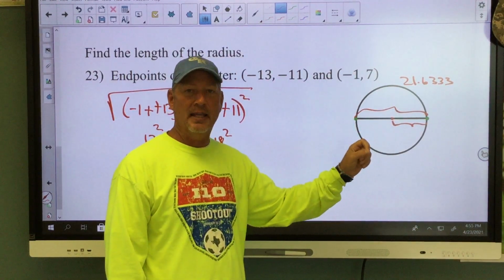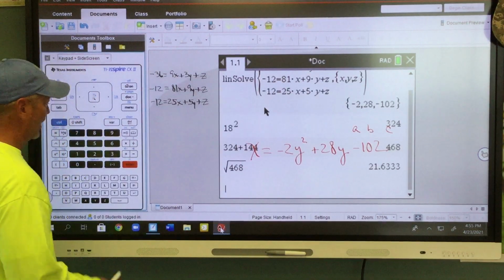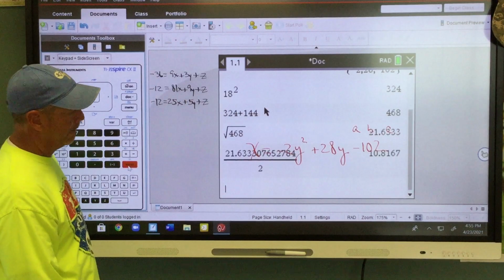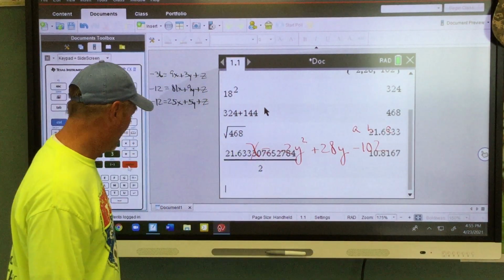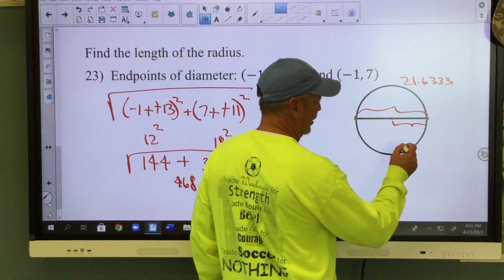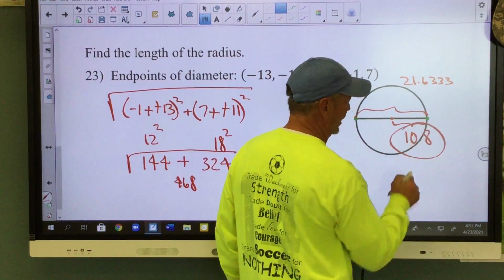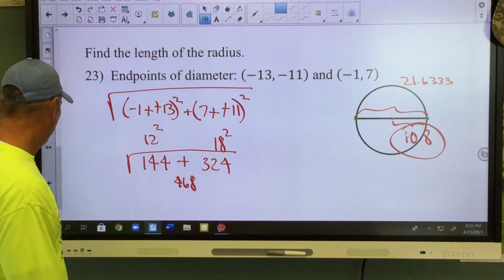But we want the length of the radius, which would be half of that. So I need to divide that by 2. So go back to your calculator, and we're going to say divided by 2, enter. And this is going to give me 10.81. They're going to ask you to round this to the nearest tenth, so you would tell me 10.8 is the length of the radius.